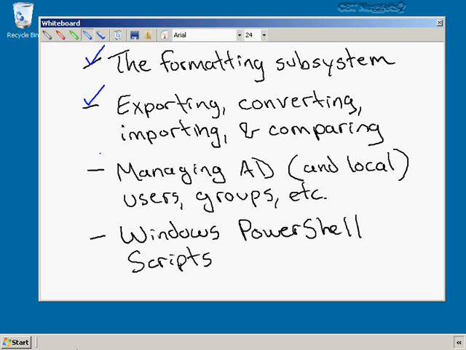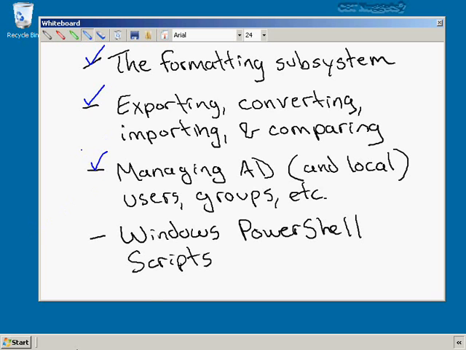to talk about. Then we'll talk about something that I know most Windows administrators deal with: how to automate Active Directory management, as well as local users and groups. We'll look at how to import a bunch of users from a file and create those accounts in Active Directory, and all sorts of really automated tasks.